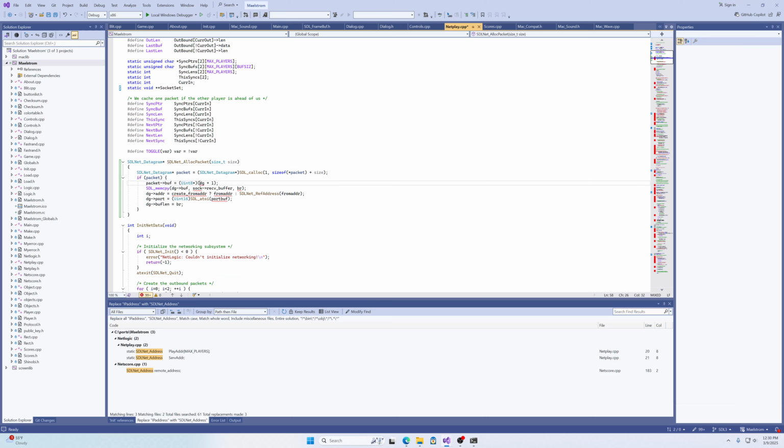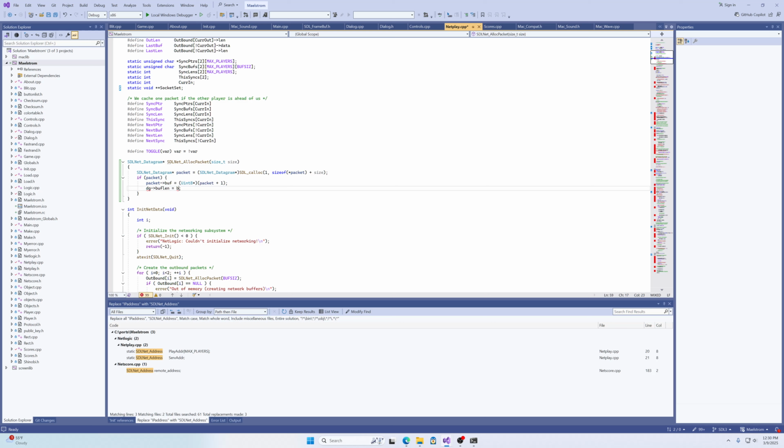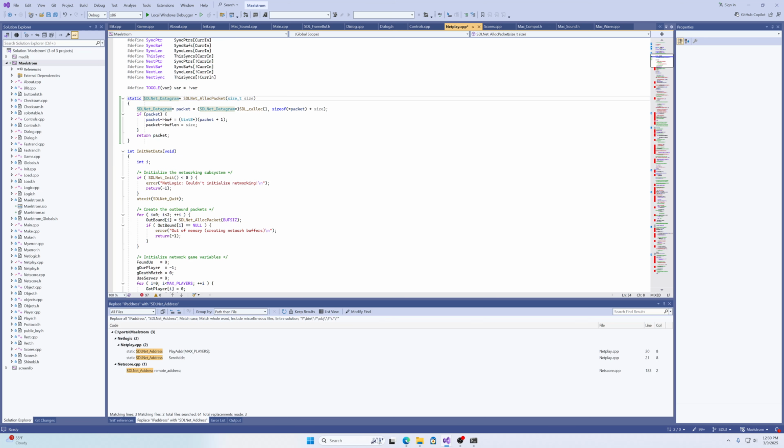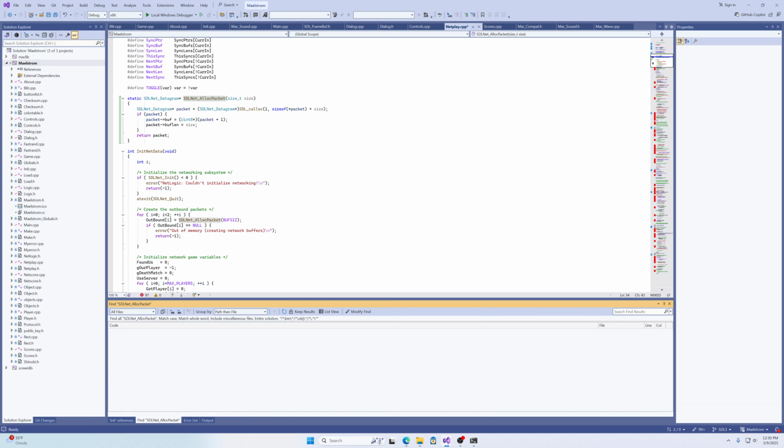Packet equals packet plus 1. Then bufflen equals the size. And then we'll return that. And then we'll make this static because we're not using it anywhere else, I think. Let's find out.